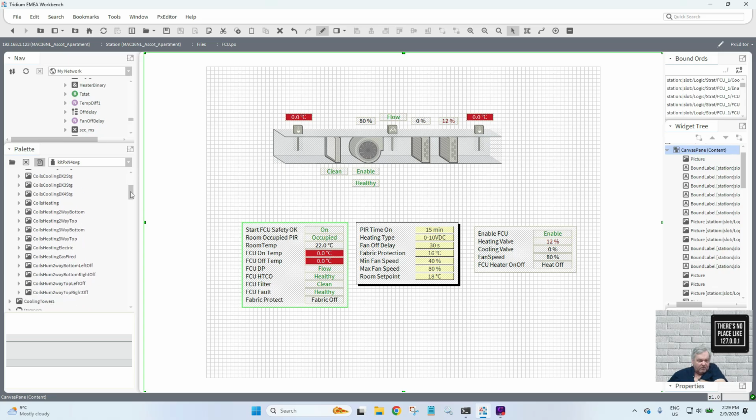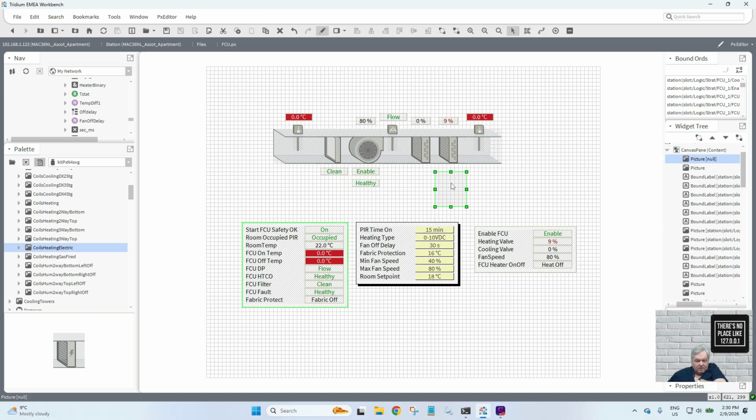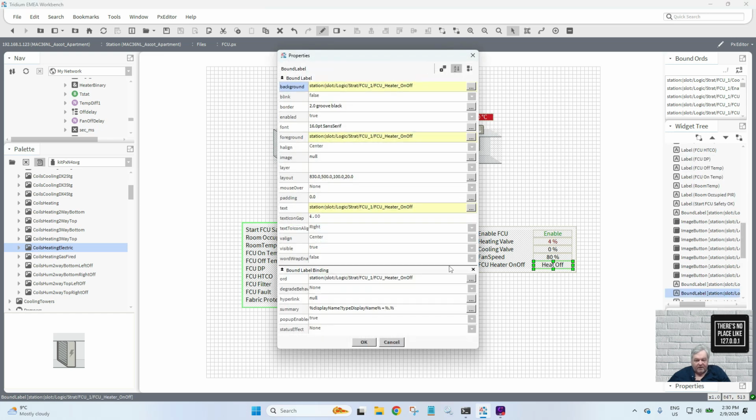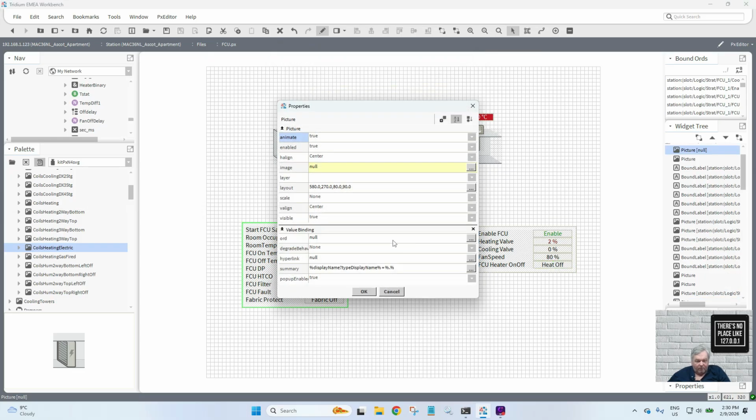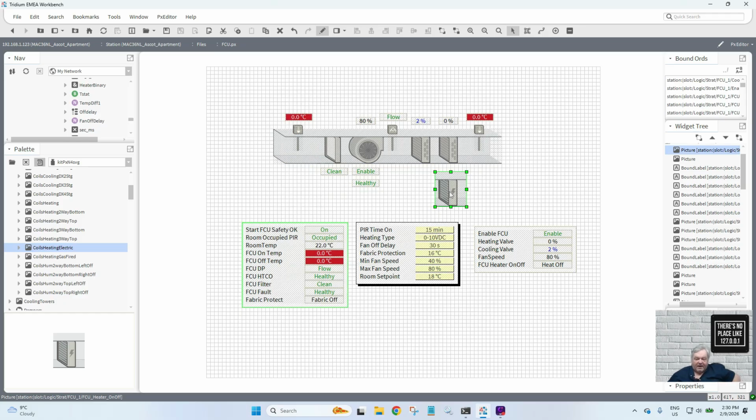We would want to see not gas fired, heating electric, we would want to see that. And we can use it with, so that's our heater off and on, so let's go for that first. Control key C, and let's put that on for the ORD for that. And we've got on and off, so that's fine, that's good. So we will want to see that, and that when it goes on, this will change.